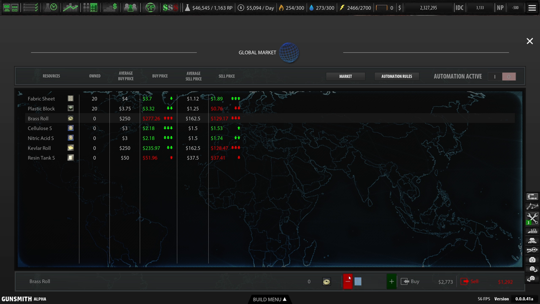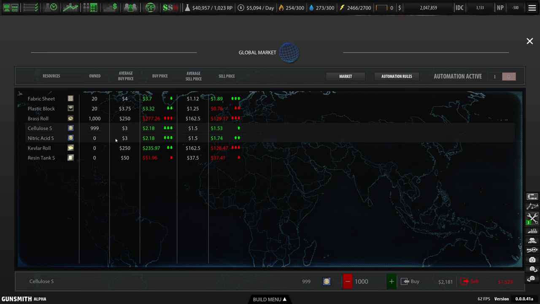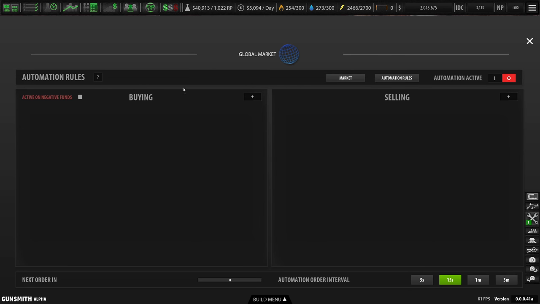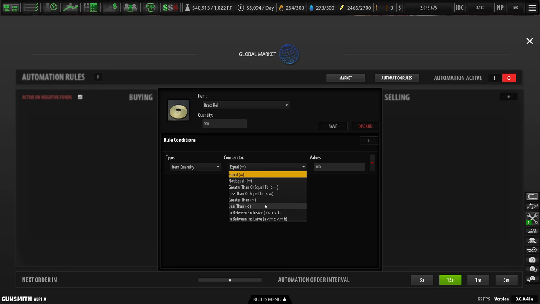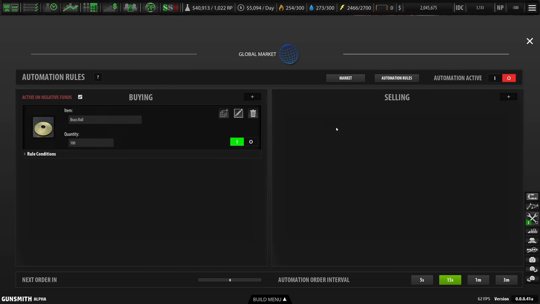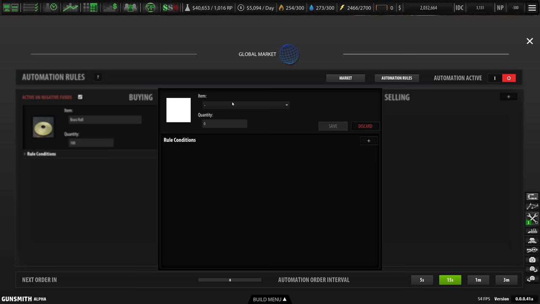All right. Give me 1,000. 1,000 of these, $270,000 on them. 1,000 of those, and 1,000 of those. Nice. Okay. Automation rules, active on negative funds. Brass roll, quantity, 100. When value is less than 100. Less than or equal to. Yeah, we're not messing around here. We are straight up big time buyers now.